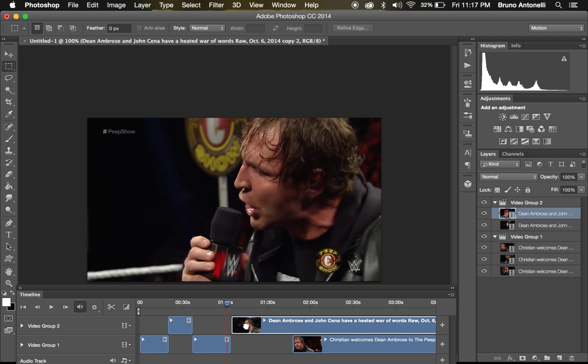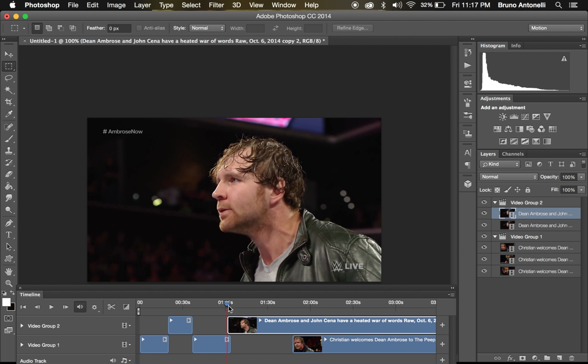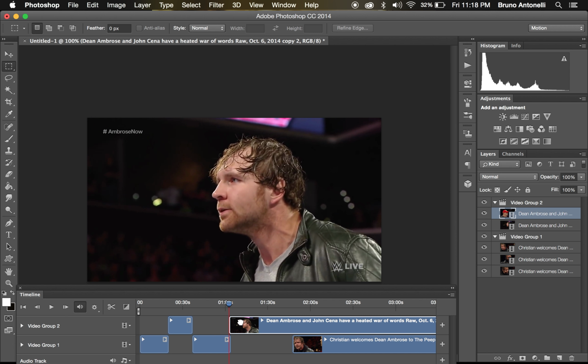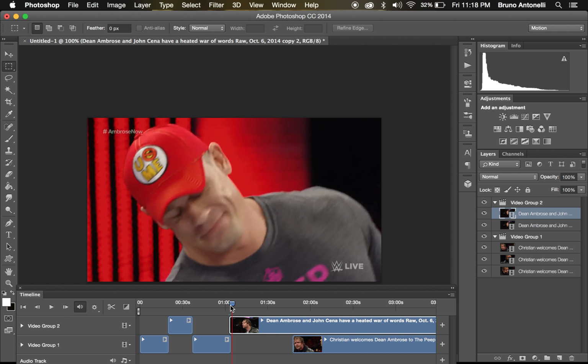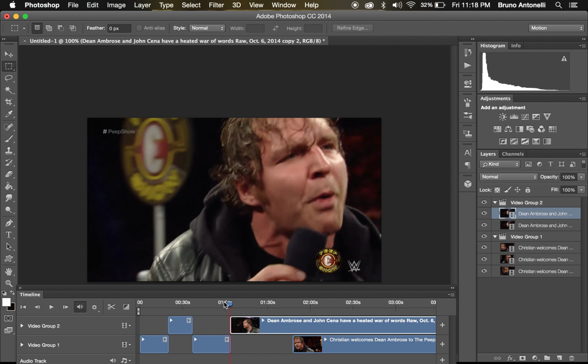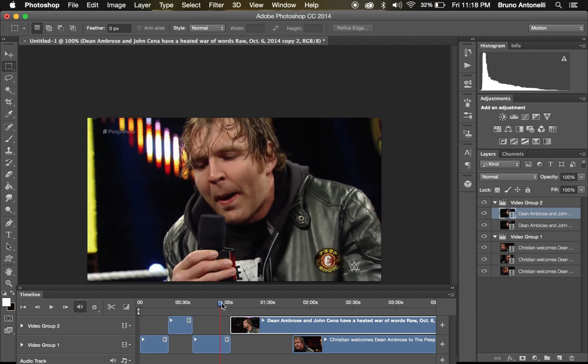In your work area, you don't have a whole lot of room to do what you've got to do, and it's hard to see what you're doing exactly. That's one thing I don't really care about in this program, is the fact that it's so small and they don't give you a whole lot of options either. So it's just made for quick edits, nothing fancy. You know, let's try it.